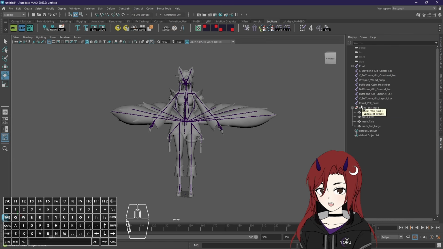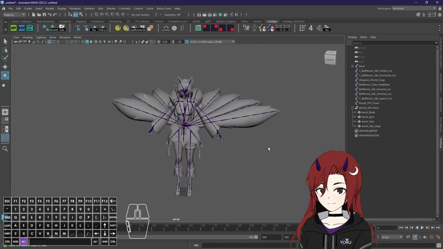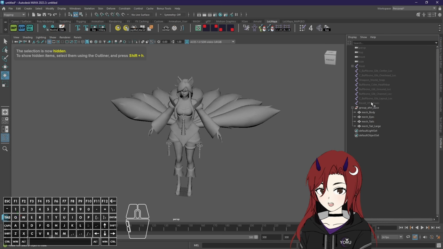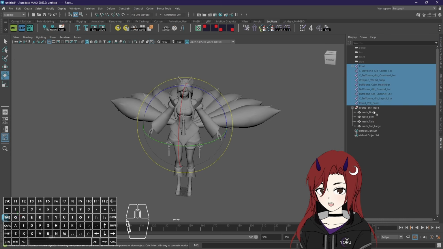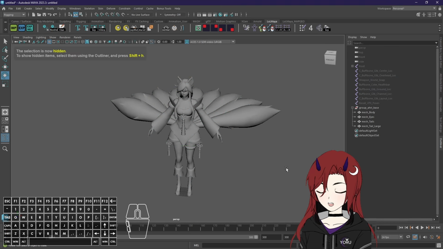So next, I'm always gonna hide the bones because they're kind of in the way when you do your remodeling. So just select all the bones in Outliner and press Ctrl H. So now they're just hidden. Like, they are still there. They're not deleted, but you can't see them anymore. To unhide them later, you have to press Shift and H, and then they're just back. So no big deal about that.